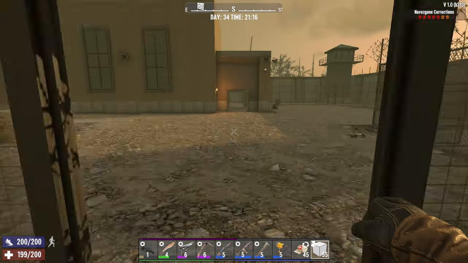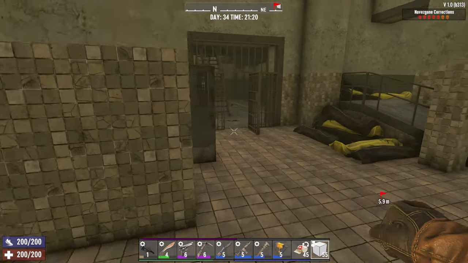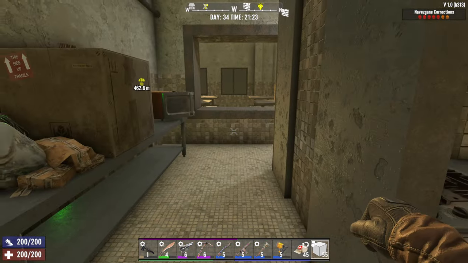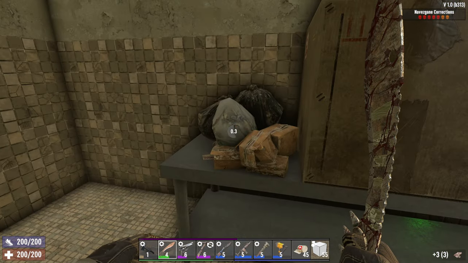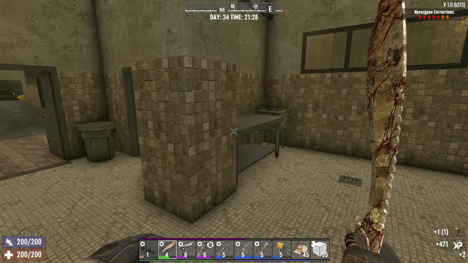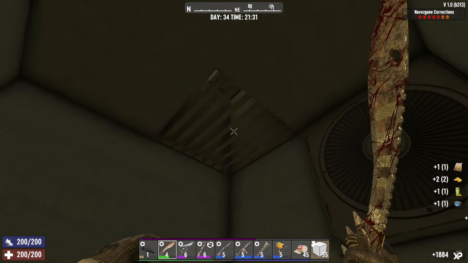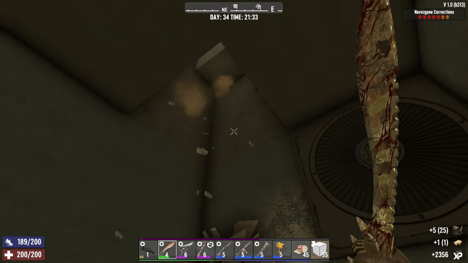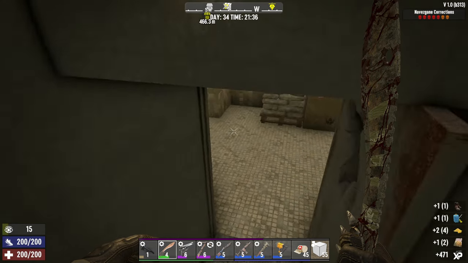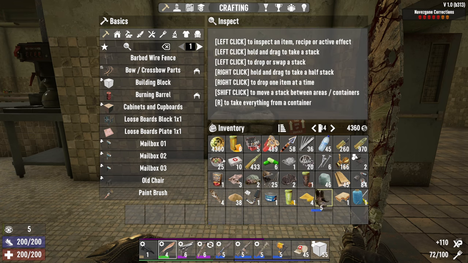Matter of fact, I don't remember the way. Do you know the way? So just standing here, might as well search all this. I bet you're just a zombie closet. No, no. Okay. Oh, what did I get? Ranger boots, max stamina plus 50. And two cooking magazines, which didn't do anything for me.